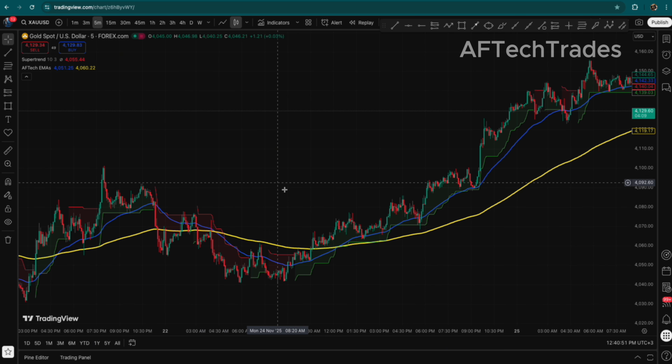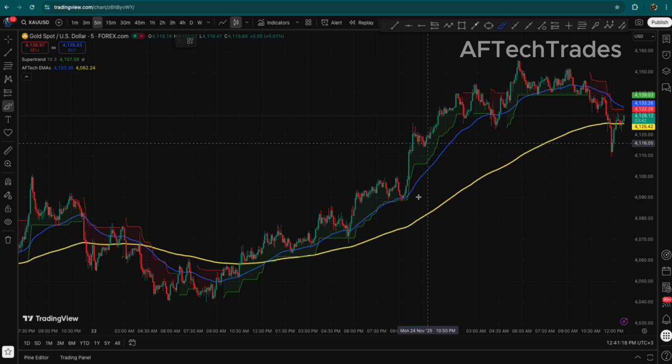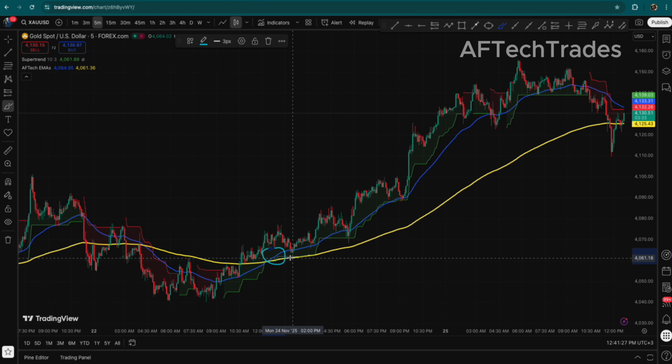Now, how would you trade this strategy using this method? The easiest way to trade this strategy is very simple. You wait for your 50 EMA to cross above your 200 EMA. That's number one condition, right? The second condition is that your Supertrend indicator is green. You can see it right here. You can see the crossover happened here, which is above, right? This signals a buy entry. You wait for the candlestick to close after the cross of it, which is this candlestick.